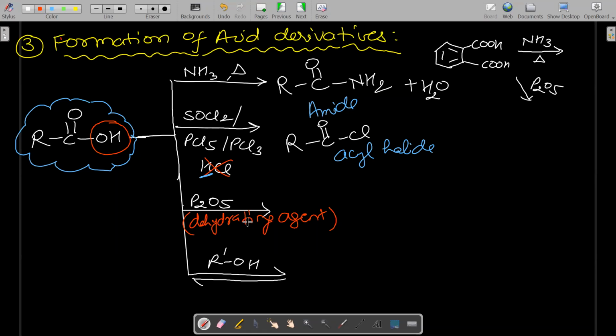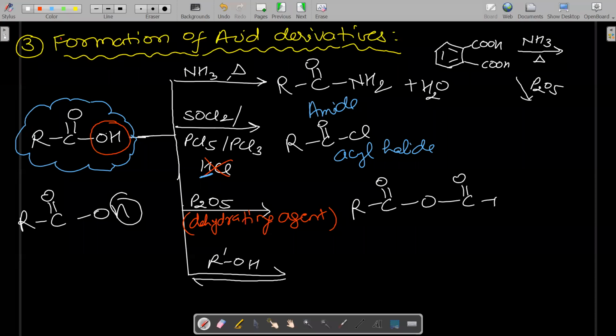Dehydrating agent means loss of water molecule. So in this case, what happens? So here there is a use of 2 moles of carboxylic acid. एक का OH और दूसरे का H वाटर के फॉर्म में लॉस हो जाता है. And what is formed over here? O, CO, R, and there's a loss of water. So there's a formation of what? Acid anhydride, right? Okay. So when P2O5 is added to carboxylic acid, the dehydration reaction occurs to form anhydride. Acid का anhydride बना देगा. That is acid anhydride. Okay.